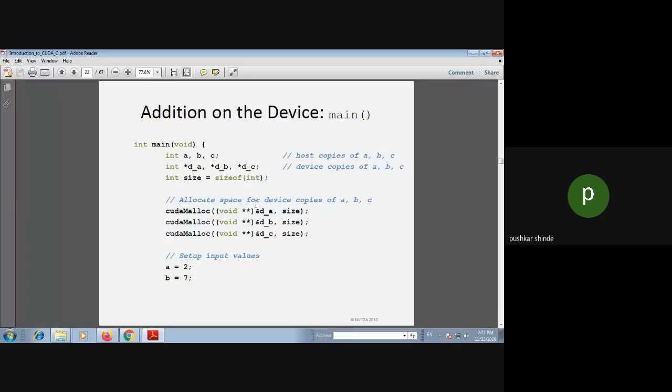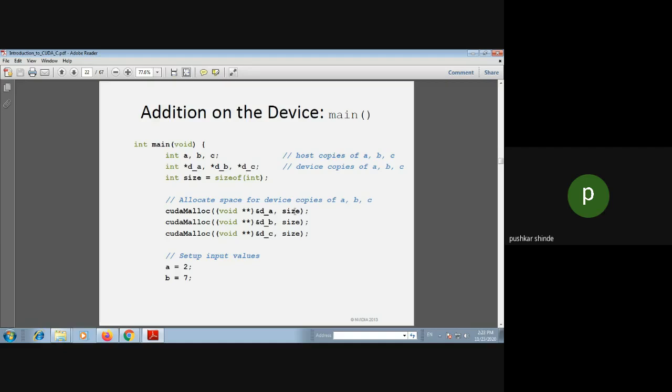Allocate space for device copies of a, b, c. So now we'll have to create space in the device memory, that is the GPU memory. That is done using cudaMalloc((void **)&d_a, size). So d_a will be allocated in the device memory.